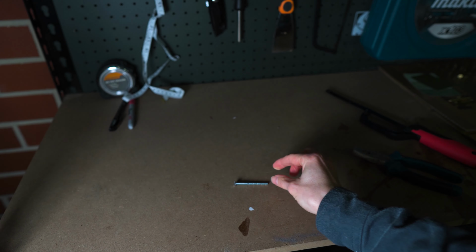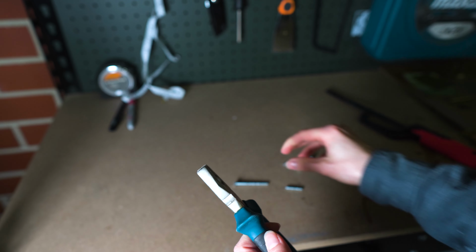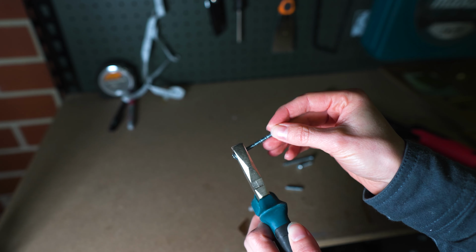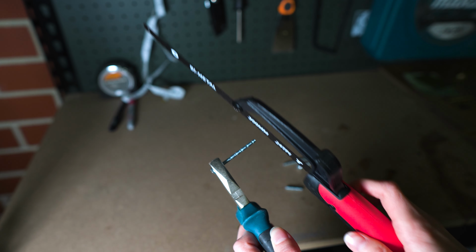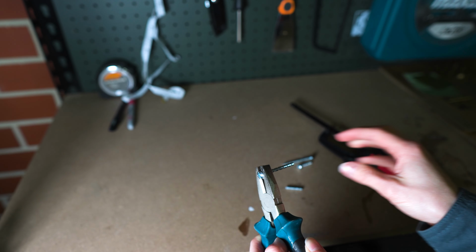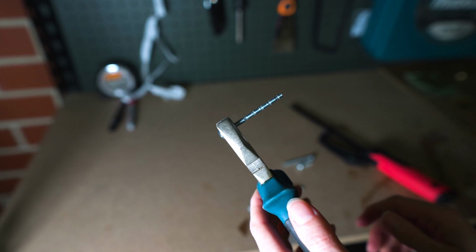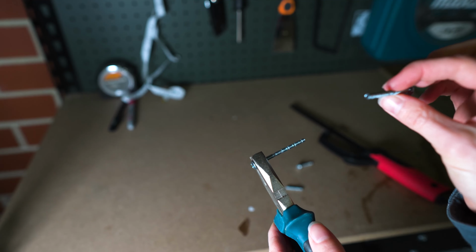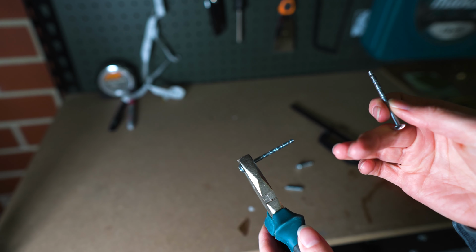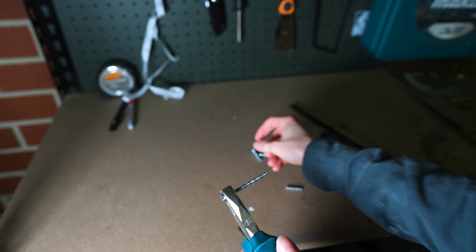Now I don't happen to own a vise, so I'm going to be doing a bit of a hack using pliers to hold the screw in position, and then using a metal bladed hacksaw to cut this down. So if you don't have all the materials, you can definitely still accommodate this at home, because I know these come in the package with the handles, and I don't always want to suggest you go out and buy new screws. So let's do this. I've got 4 to do. I've done one and it worked. So I'll show you how I do this one.